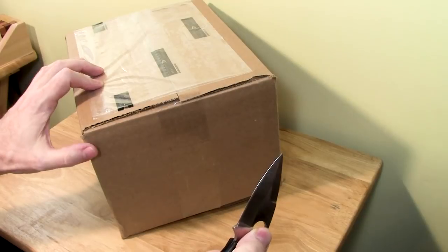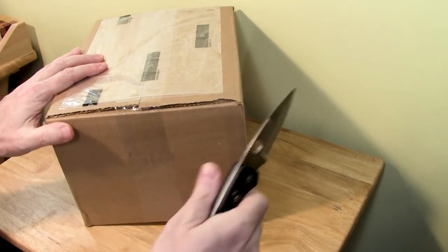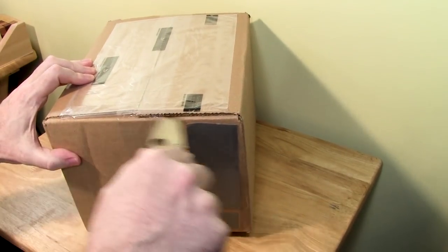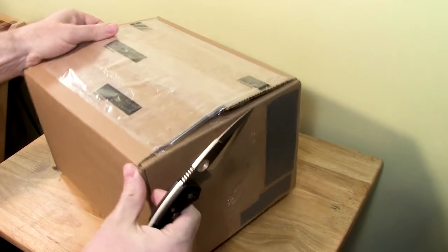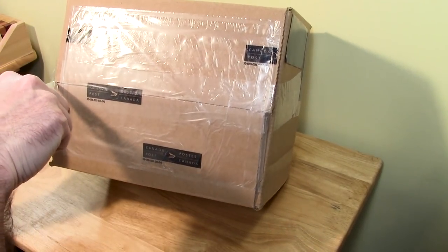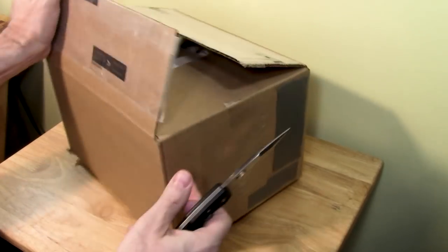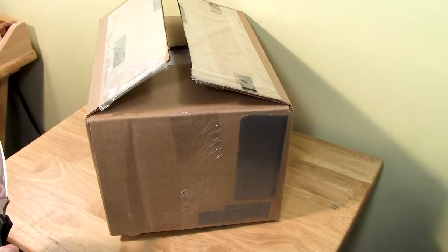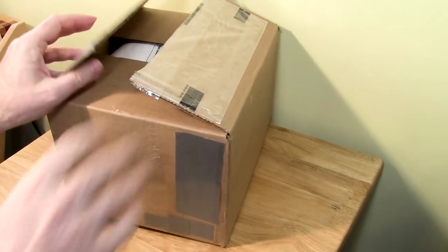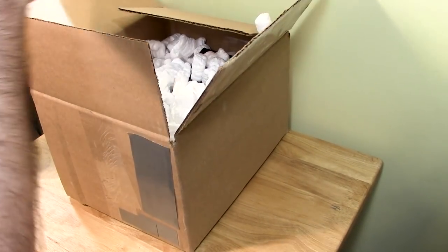So every year, Puzzle Master here in Canada has a Boxing Week sale, and they have a pretty nice discount. But having said that, they're usually out of quite a few things. So this is what happens when I go on the Puzzle Master website, find a bunch of stuff that I'd like to get. Half of it they don't have, so I ask them to notify me when it comes in, so they get more business.